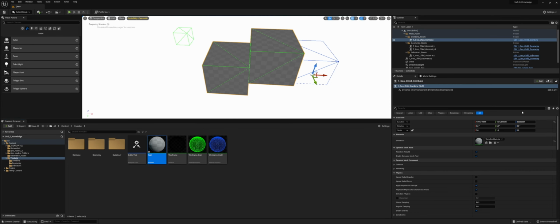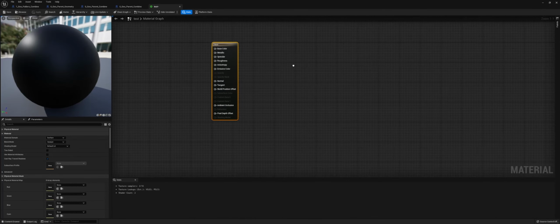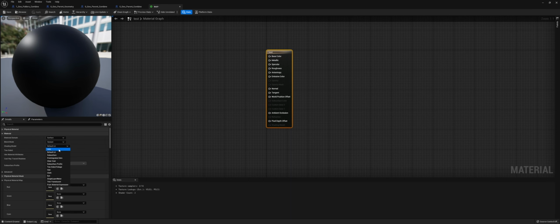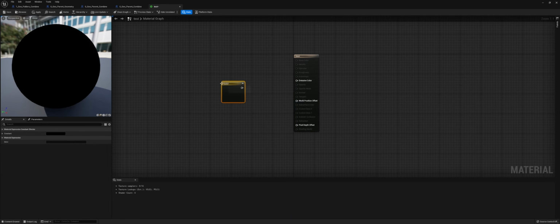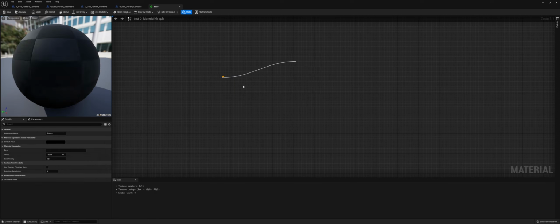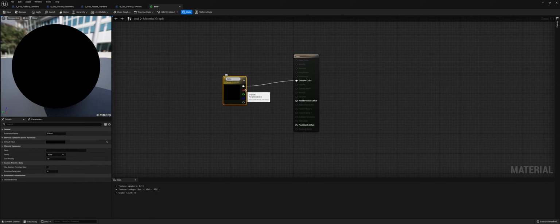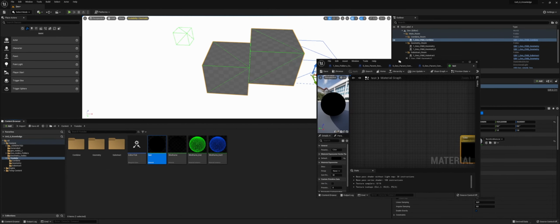We're going to open that up. We're going to select it and make it unlit. And we're going to make a new parameter, 3, left click, plug it in. We're going to right click this, convert to parameter, and we call this color. We're going to save and apply this. We're not making it a wireframe, we don't need a wireframe here.